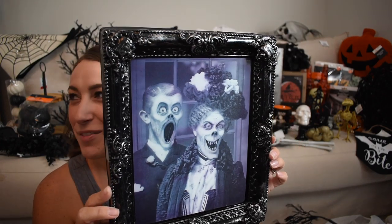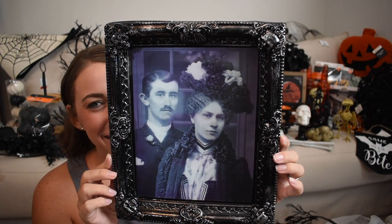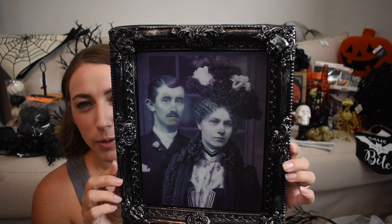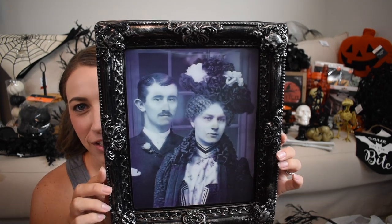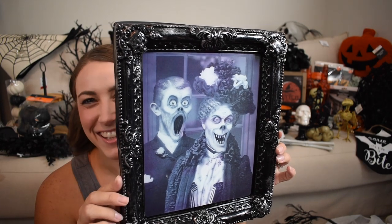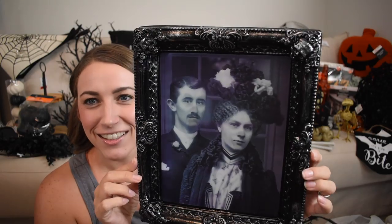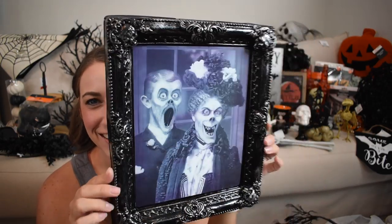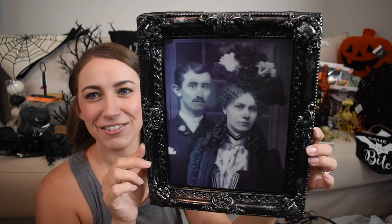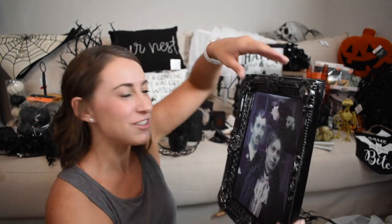And I think I'm going to put it on my mantle. But if you look, it's like a creepy looking picture. But then when you look at it from the other direction, it's like you get scary. I have Kaylin right here and she just saw that for the first time. Oh my gosh. Is that going to really freak the kids out or what? It won't freak me out because I already saw it once. Yeah. And it scared me. I don't know. I thought that was kind of cool.